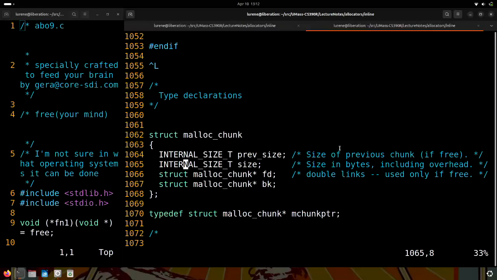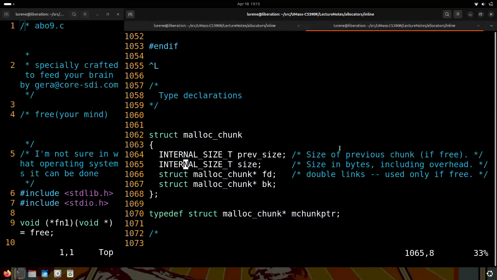Anytime you make a malloc chunk, you get this structure, okay? And because structures are never reordered, you can always guess exactly what this thing's going to look like in memory. Counterintuitively, the thing at the top will be at a lower offset. So prev size is the very first thing at 0 offset. Size is at +4. FD is at +8. BK is at +C. The whole thing is, in this case specifically, 16 bytes total. So 4 4-byte values. And that's what I've drawn here.